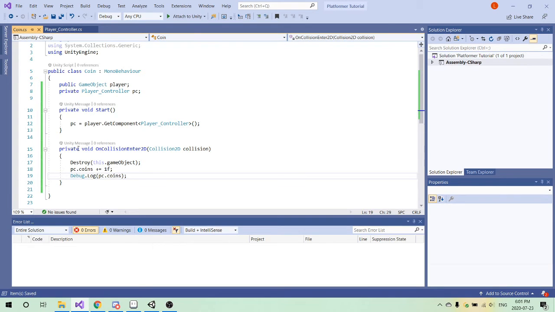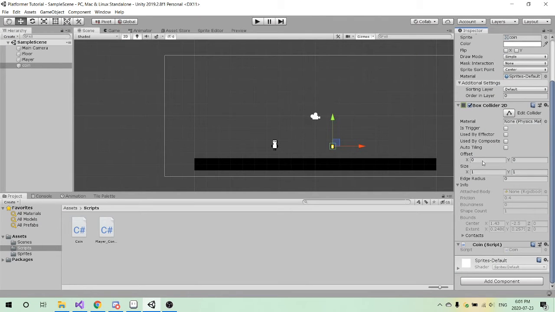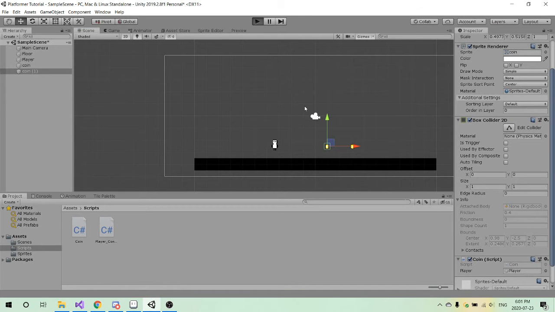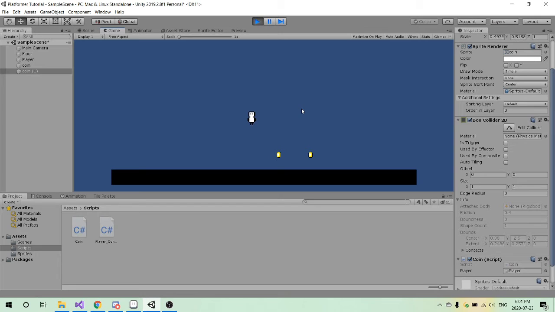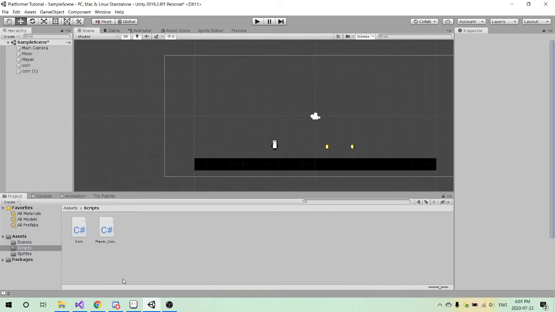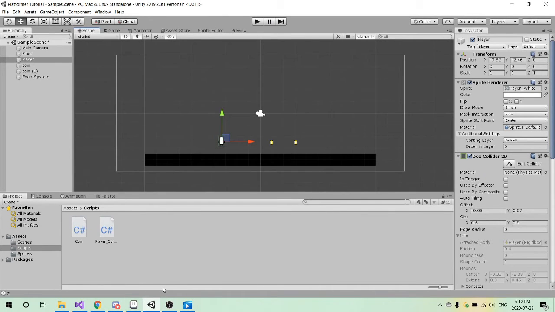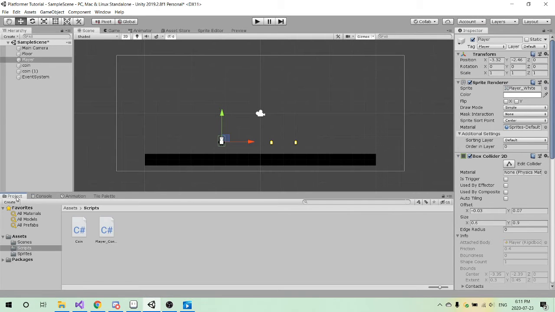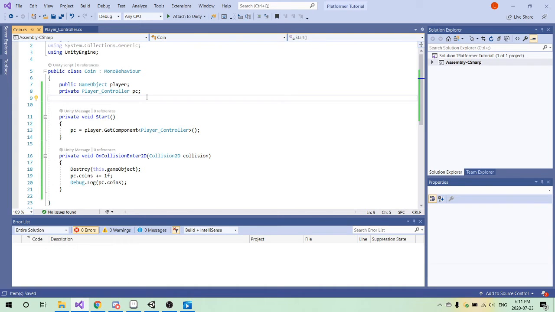So now if we hit back into Unity, you can check if this all works. We drag the player into our coin script, and let's just duplicate this. Now if we press play, we should be able to go 1, 2, perfect. But we don't really want the Debug.Log thing, because when you play the game, the player playing it won't see the console. So what we do is we're going to make a text.